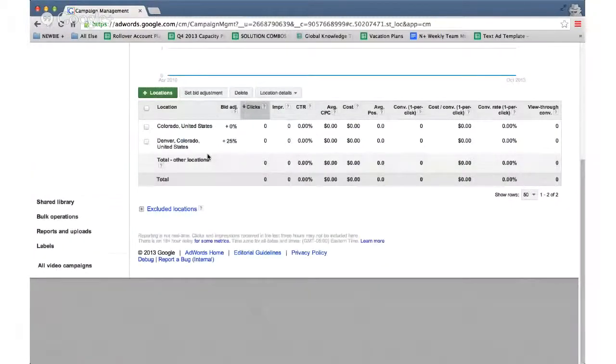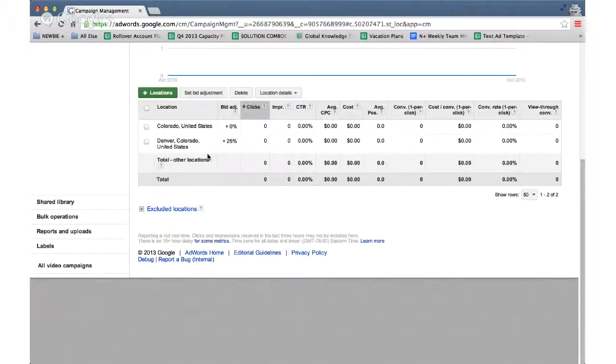Beyond that, there are the options, of course, to exclude, which I touched on, and that can be valuable if you're doing something like targeting a state campaign, like a California campaign, but you don't want to target the Bay Area. So you can do things like targeting California and then excluding San Jose, Oakland, and San Francisco. And that's pretty cool because it allows you to save money if you know that you don't want to reach that audience, but you do want to get everything around it. So that's a pretty cool feature as well.